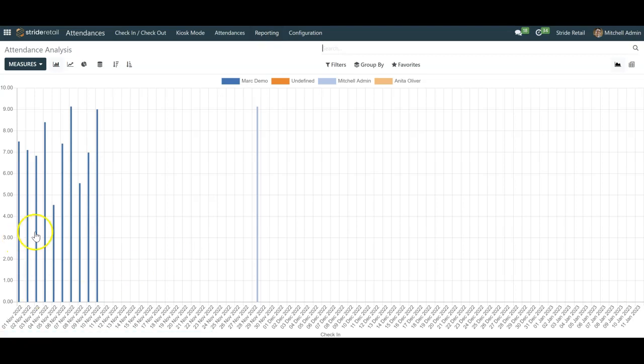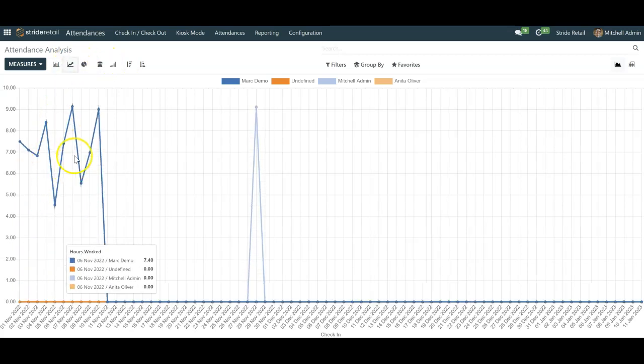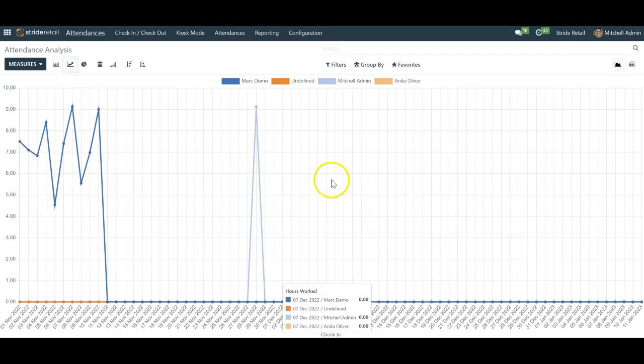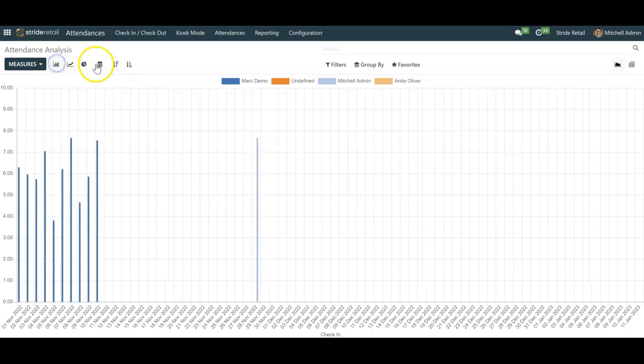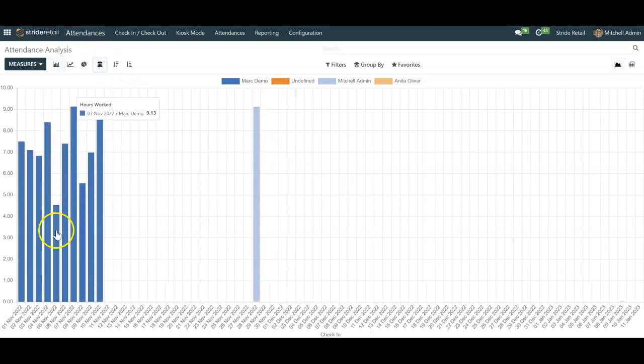By default, you're going to get a bar chart that just shows the total number of hours worked broken up by day and your employees. So this just gives you a hierarchy view. You can change your chart types here if you'd like to see a little bit more aggregate data. You can also leave it as a bar chart and do a stacked chart, which will stack all of the employees across a single bar per day.